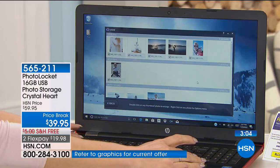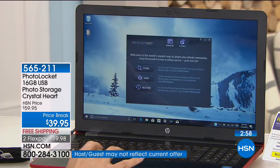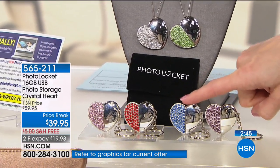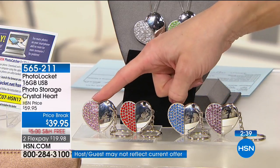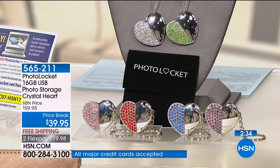Please note this is on a price break for our big crafting event today. This is normally $59.95 and it sells out at $59.95. For the green option, we have only 30 remaining. We have the clear — the beautiful look of diamonds — the purple, the soft blue, the red, which is perfect for Valentine's Day, and both Stephanie and I are wearing the pink.